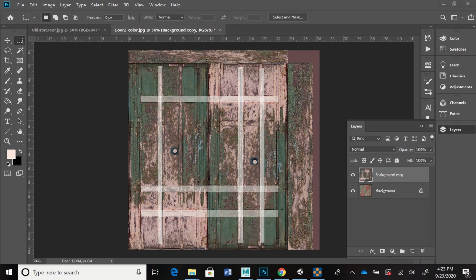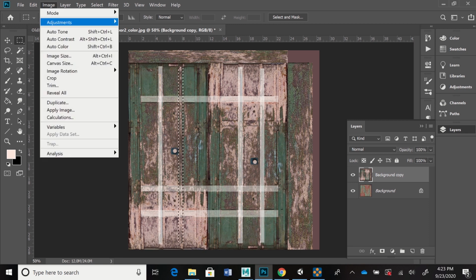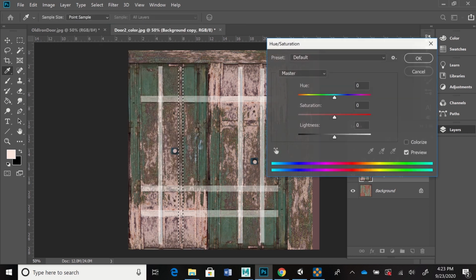So to finish up this map, I want to make it into a bump map. And I noticed that I did miss something here. So let's just go ahead and select this little area, and we'll go ahead and lighten that up as well.